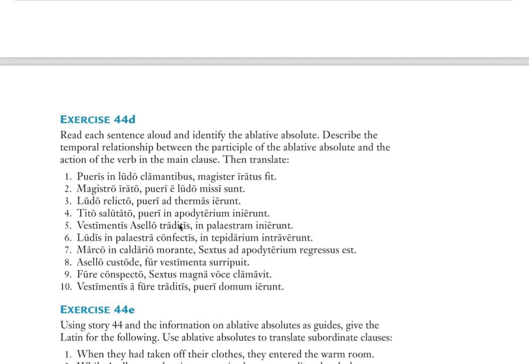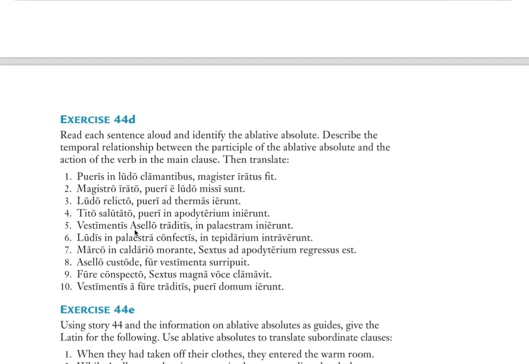So we have clothing, and we have handed down, having been handed down, or handed over, really, I guess is better here. And then a cello here is going to be a dative, to a cellus. And then something happened, like somebody went into the palaestrum or out into the palaestrum, which is the exercise room, I believe. So this is a perfect passive participle. So this action is going to take place prior to this action taking place. Remember the example of the cook who is summoned and then praised. So now we have clothes that are handed over and then they went out or they entered into the palaestra.